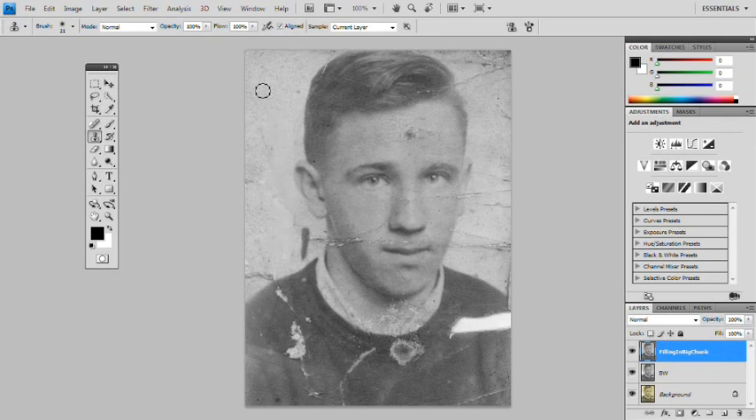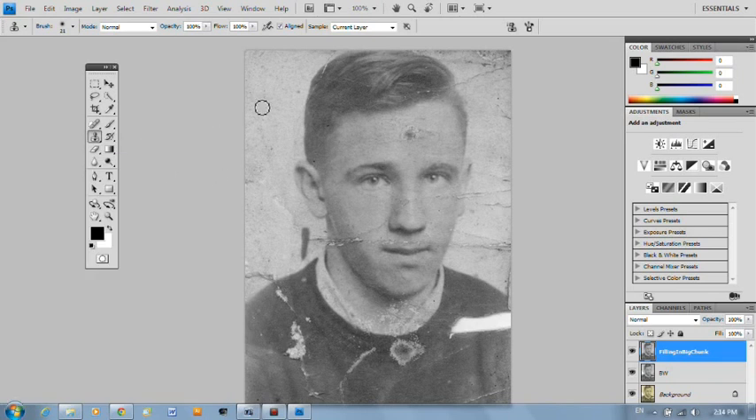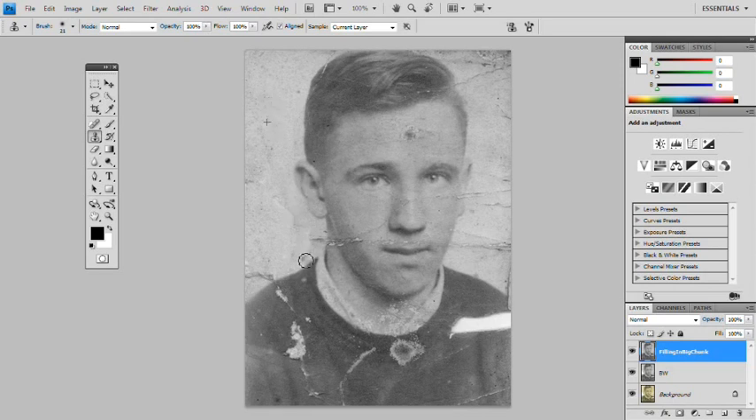We've got the side of the hairline drawing in now — that's because we're taking an exact copy of what's up here. We don't want that. So what we'll do is find another place: Alt+click again down there. Anyone can do that to get rid of that crease. Where we did have a gap before, we've now got a nice filled-in space, and you can barely see the join.